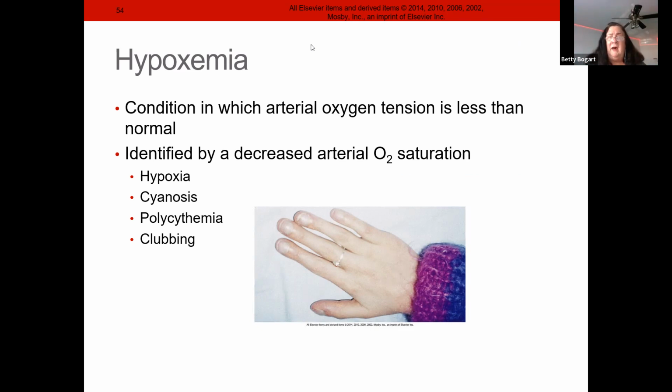They will be low. Now, what happens when you have low O2 saturations for an extended period of time? Well, the body is really cool. It says, we're not getting enough oxygen here. Let me produce more red blood cells, which are supposed to carry oxygen, right? Supposed to carry oxygen to the body, but there's no oxygen to put there. So it keeps trying to produce more red blood cells. And what happens? You become polycythemic. That's what polycythemic is. You'll have a hemoglobin and hematocrit of 18 and 54. Normally, these kids should be at 14 and 52. Their blood is thick and it's dark red blood because the body's trying to just make more cells.